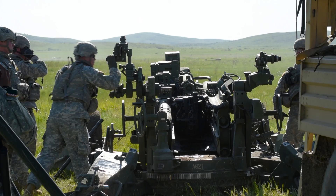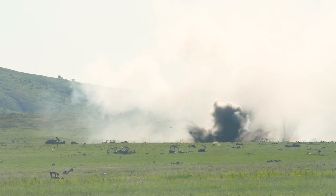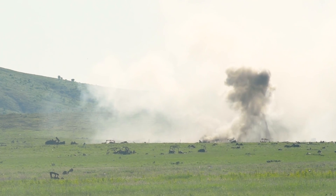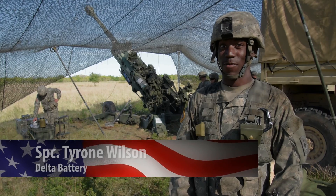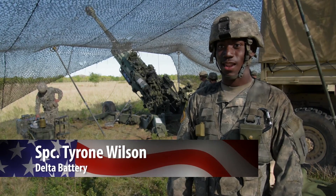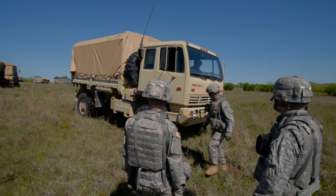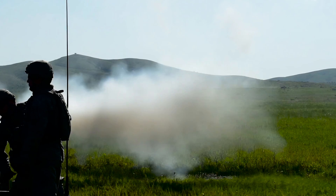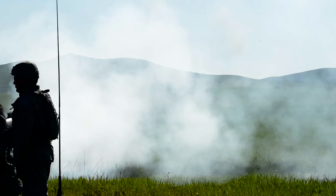This annual training was a unique opportunity to perform direct fire where soldiers can actually see the round hit its target just a few hundred yards in front of them. The direct fire was awesome. I never shot direct fire before, so I liked it a lot. You can actually see the round just fly. Usually when we go on a mission, the round would go straight up and you would see it for like a split second, but here you could see it go and travel — spiraling down, then boom.